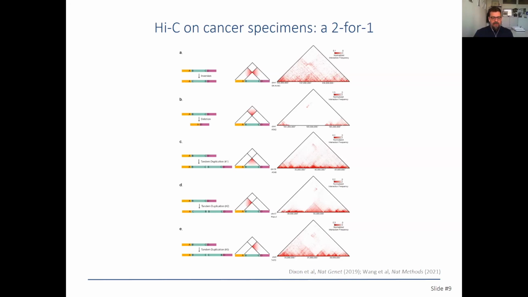And this is usually my favorite example. Whenever you see this sort of butterfly signal, like this one here, on a Hi-C map, this signifies an inversion for which the breakpoints are perpendicular to the sides of the butterfly. And of course, you can identify everything else, right? A deletion is very obvious. You have a large region without signal. You can find duplications of different kinds, and so on and so forth.